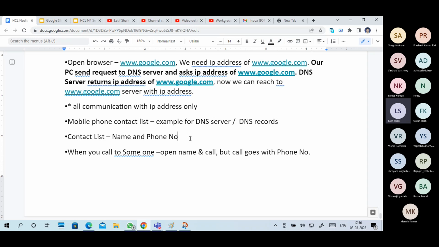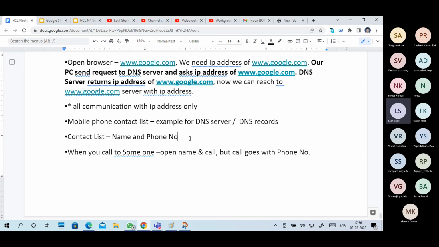What will you do? We'll create a contact list. Go to the mobile phone and there are contacts. Add a phone number and save it with a name. So I save Amit's phone number, Shaik's phone number, Nitu's phone number, Nikita Kumari's phone number, like that.